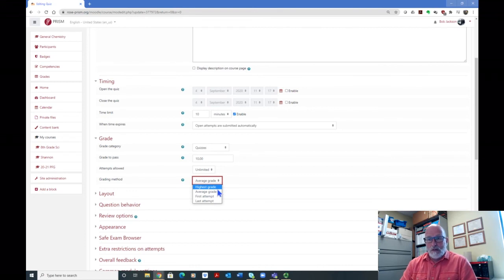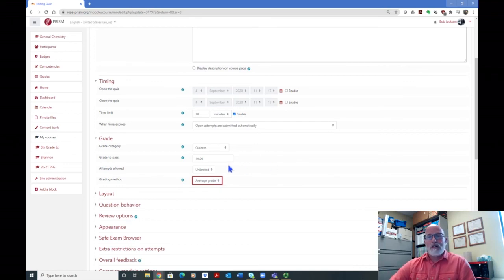a general course. Okay, you select here, like I like to select average grade. So if I give unlimited attempts on a quiz and they got 4 or 5 attempts in, okay, I'm not the one that wants to give them their highest attempt that essentially erases the fact that it didn't do so well with the first. I like them improving. Okay, so I put average grade, and it's going to average all their attempts.